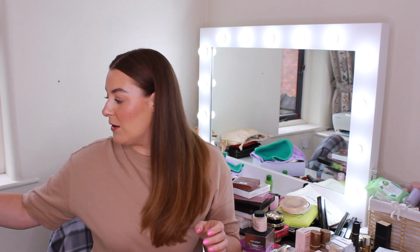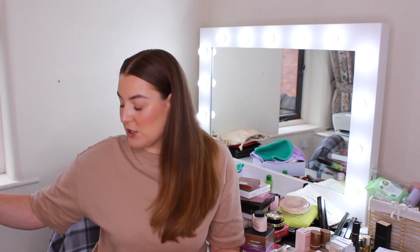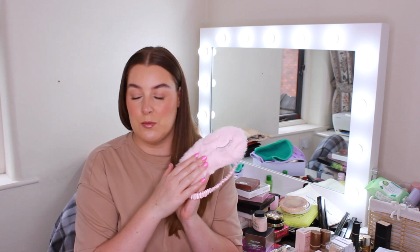So in the final drawer there was only a couple of things because in that drawer I usually keep my camera equipment, so it hasn't been able to get as full as you think. There's one of these, I don't know what they're called, a lint roller, which I'm going to actually keep and take home because I need something like that in my life and I didn't realise that I'd got one. I've got a headband to put on while you do your makeup, which again I'm going to take home for when I do my makeup. I've got a sleep mask which feels like gel. I've not used this. I'm going to donate this to somebody to see if they want it.